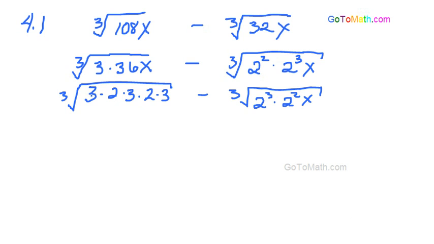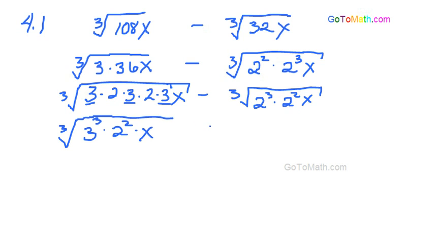Alright, we have to get a cube number over here. We have a 3, a 3, and a 3, so that's going to be 3 to the 3rd power. Right? Times 2 squared times x. And look what I left off again. I left an x off there. That would definitely be wrong. If I did that, you would get that wrong on your paper. Alright, minus 3 roots. That index number is getting a mind of its own there.